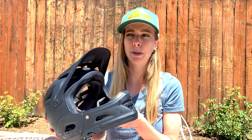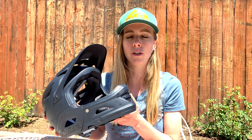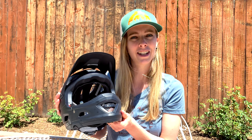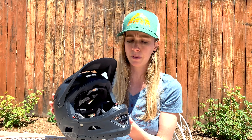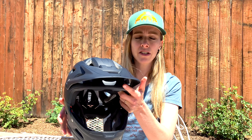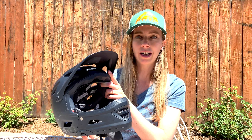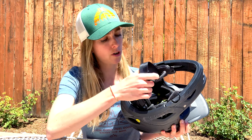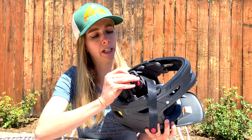Now let's talk about my full-face Giro Switchblade helmet. I specifically bought this last year because I was going to race an enduro race. Before that I hadn't been focusing much on downhilling or enduro-style riding, so a full-face wasn't necessary, but I wouldn't have wanted to race that enduro with my open-face helmet — it's been a wonderful addition to my gear. One feature I love is that the visor is adjustable with three settings: high, medium, and low. That's really nice depending on sun angle or how much shade you're riding in.